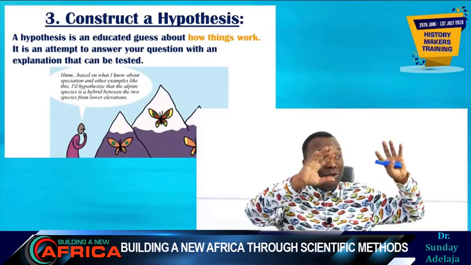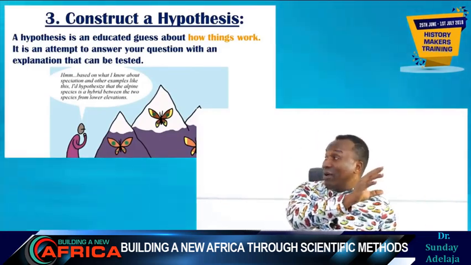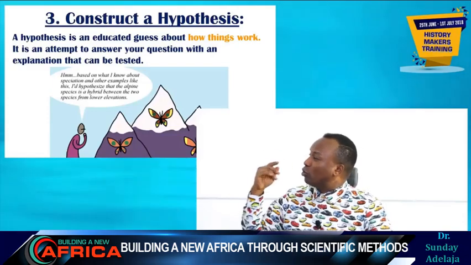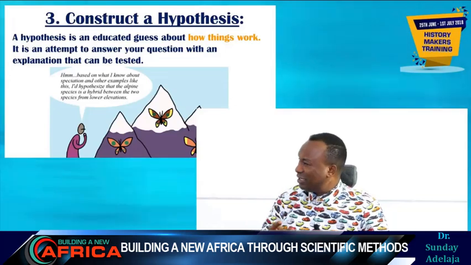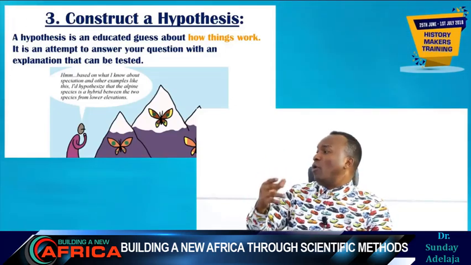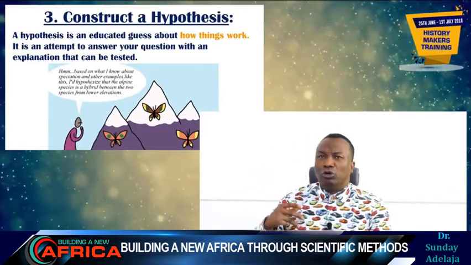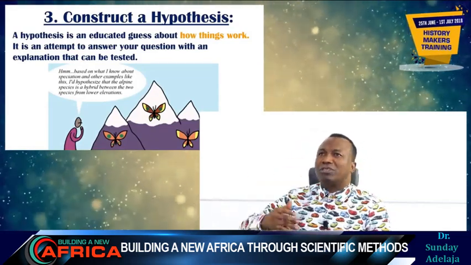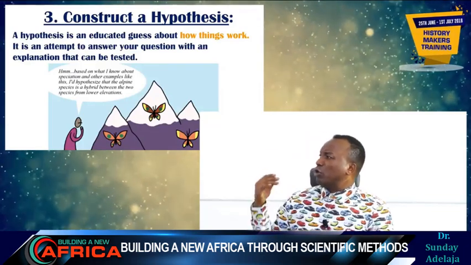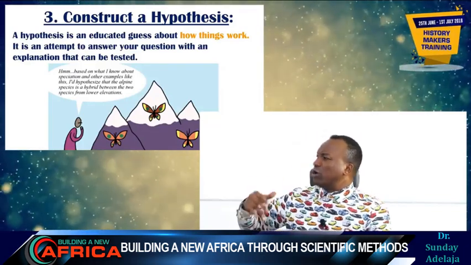And this is one of the most important aspects of scientific method, hypothesis, that we don't jump into conclusions. We don't just make sentimental statements. We don't just respond angrily for nothing. We don't just come into conclusion because it is my people. We don't just come to a conclusion because I don't like North. We don't just come to conclusion because they kill Christians. I don't just come to conclusion because I'm a Christian myself. I don't know if you are getting what I'm saying. I must be able to sit down and construct hypotheses.